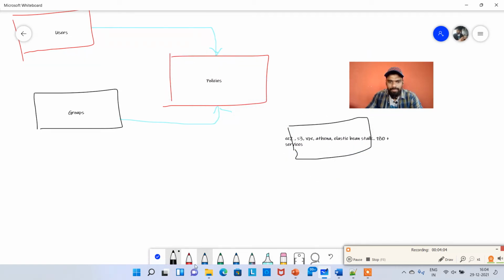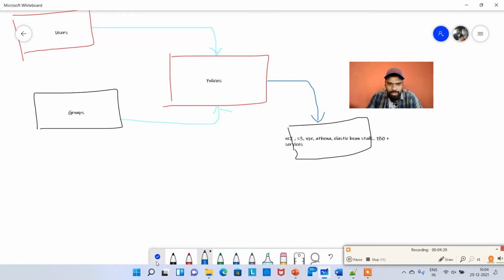After this you will go here and then you will be able to access. Now this is with respect to users and groups. If you remember, I was explaining about roles also. What do we mean by roles? Where exactly do these roles get played? That you need to know.